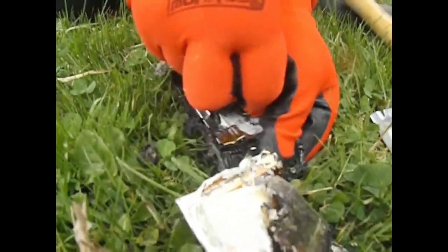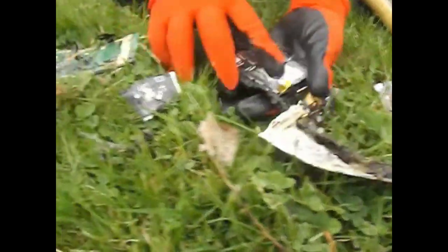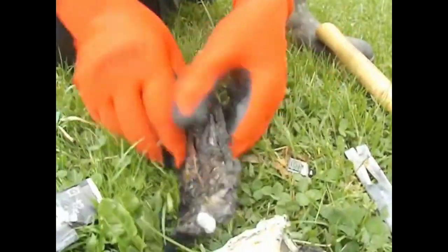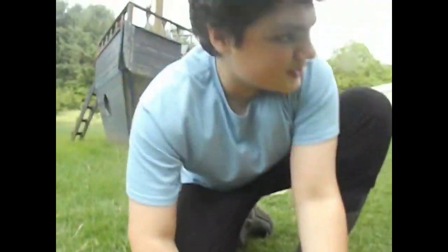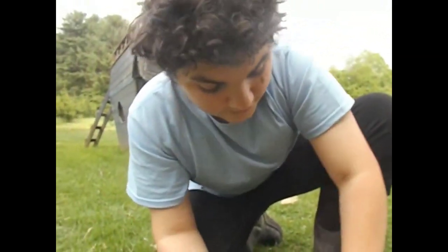Look good. The back. Oh, is it good, Nahum? Mhm. Let's get to behind this part. The reason I'm wearing gloves is just in case anything sharp's in there, and also because it just straight came out of the fire.